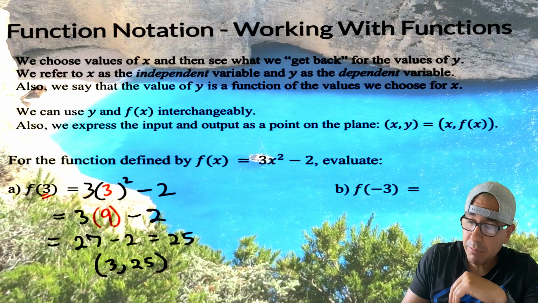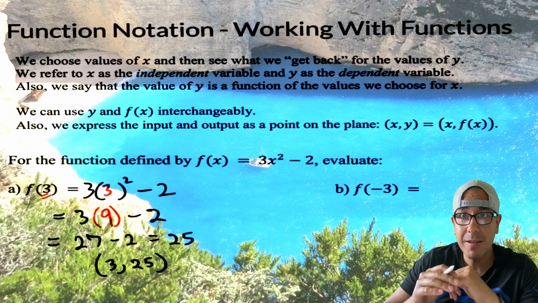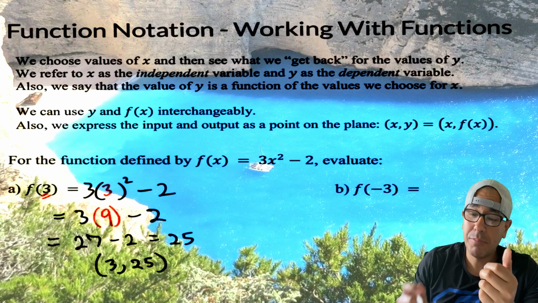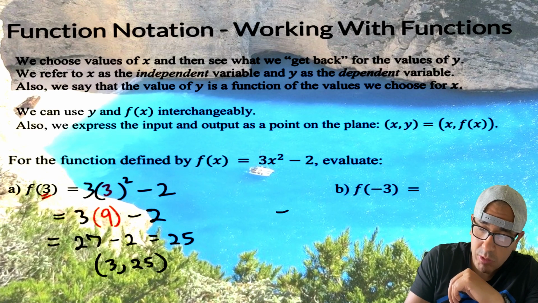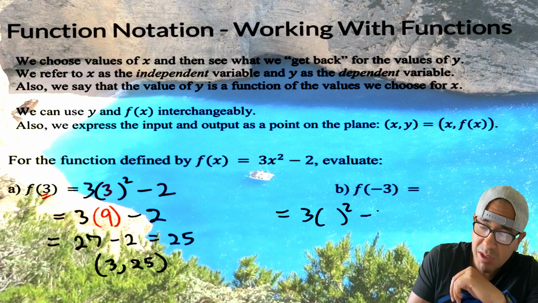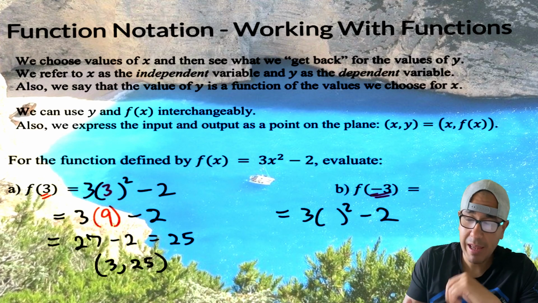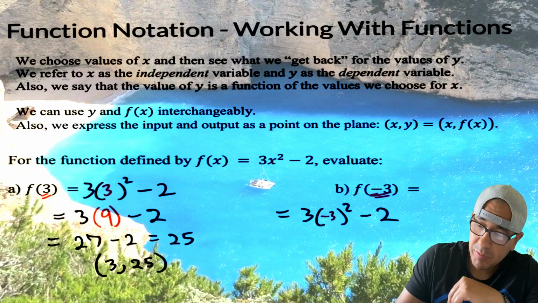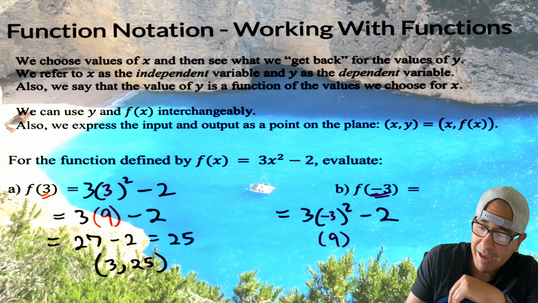So now for part B here, notice we're gonna plug in -3. So wherever I see an X, I'm not gonna put that X there anymore. Wherever I see an X, I'm gonna put -3. So let's go ahead and do that. So we get equals 3 times, I put a big old parenthesis there because I know something's going in there. Well, what's going in there? Boom, what's in parentheses? That -3. So -3 squared. So -3 squared, we know that is +9.